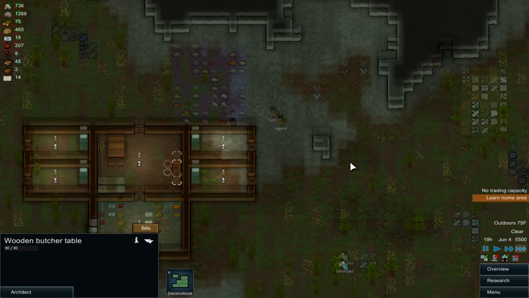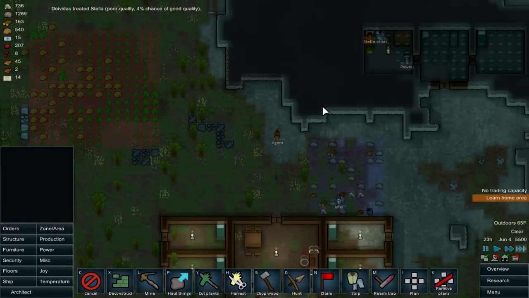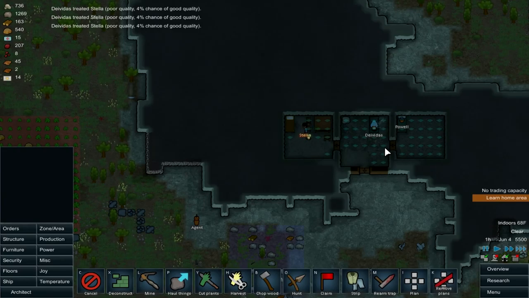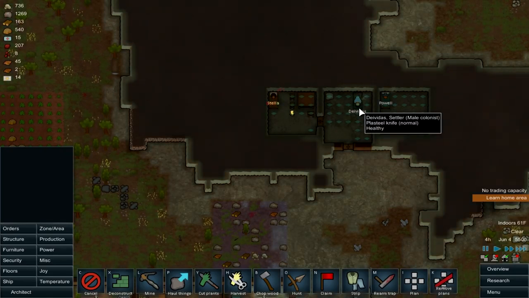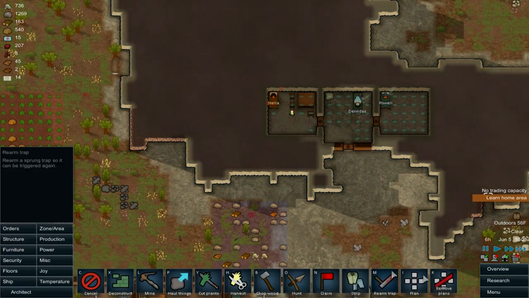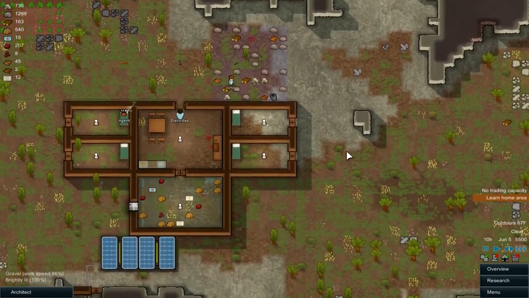Yeah. Nice. Let's get a little more wood chopping. I like that. Okay. Good job. Let's see if Stella will join up with us. I think we got all the bedrooms, don't we? Yeah. So let's get this guy's sleeping spot taken away from him. Yeah, I know the home area. They know all about it, thanks. Okay, so let's get rid of this. Great. Okay.